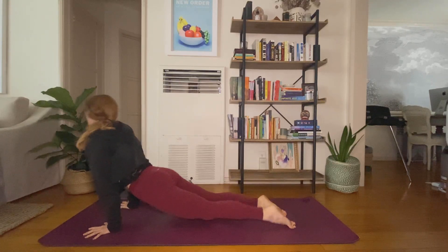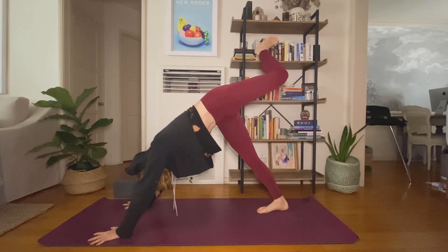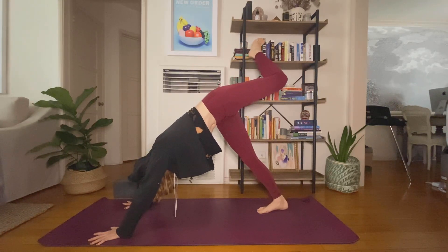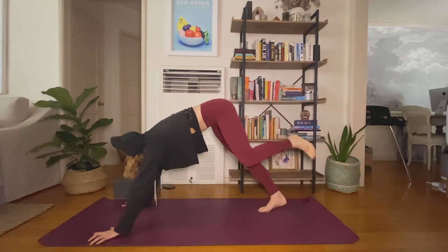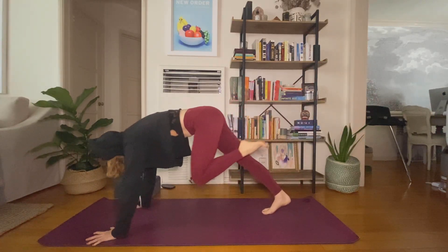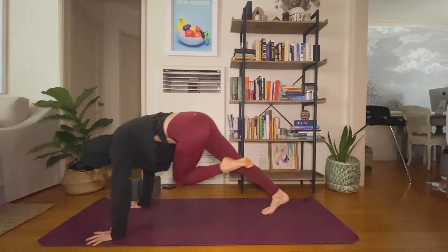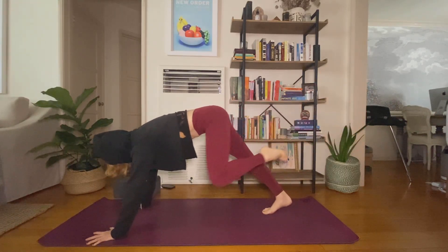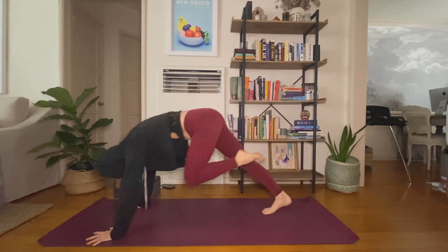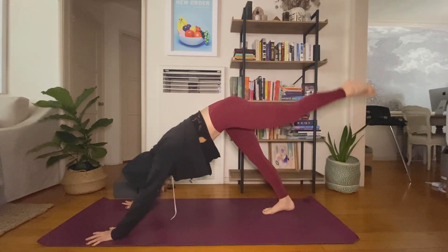Release your grip, arms come up. Inhale, exhale back bend — cactus your arms, head to the side. Inhale, rise. Exhale, high to low plank. Plant your hands, step back. Inhale, up dog. Exhale, downward facing dog. Left side — inhale, lift your left leg high, bend your knee, open your hip. Lengthen your left leg back. Exhale, left elbow shifts forward to high plank.